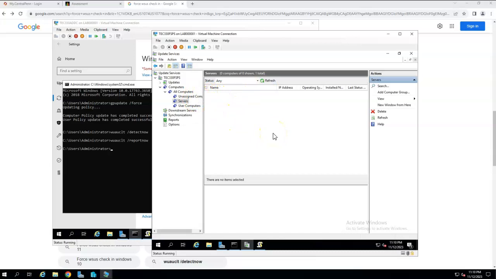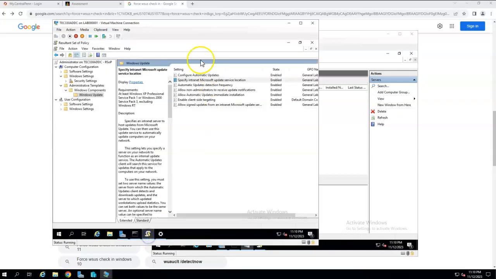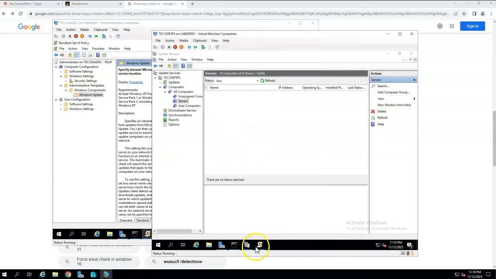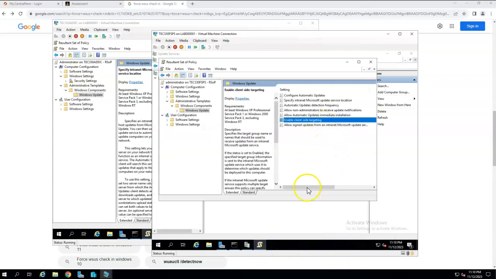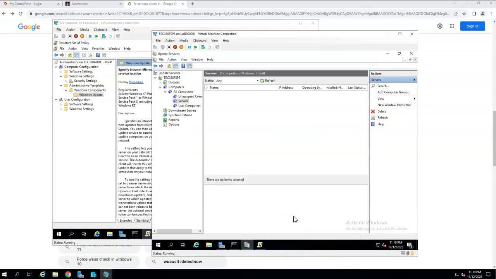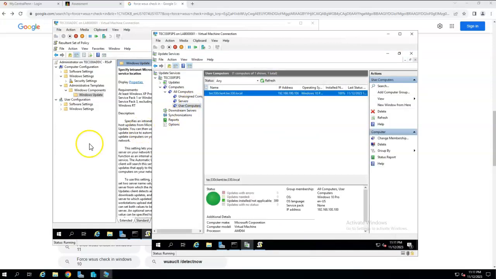Like I said, normally the WSUS server is running 24/7. However, for this lab, we can't really do that and wait till later. So as long as you got this part right, you're pretty safe to know that it's going to connect to the server. It's going to get updates from the server, which is the main purpose of WSUS. So that is it for this.